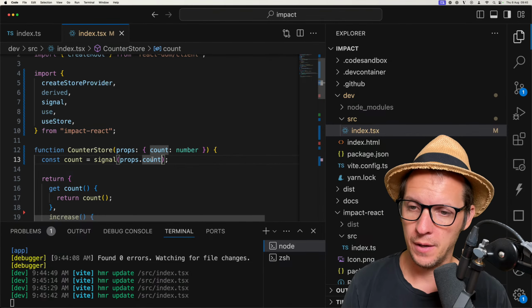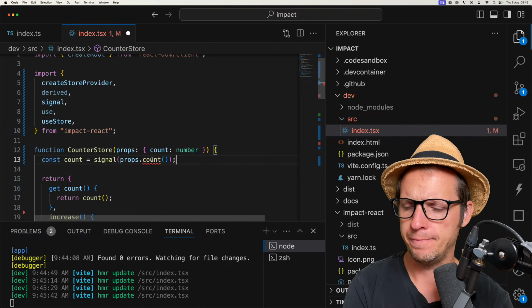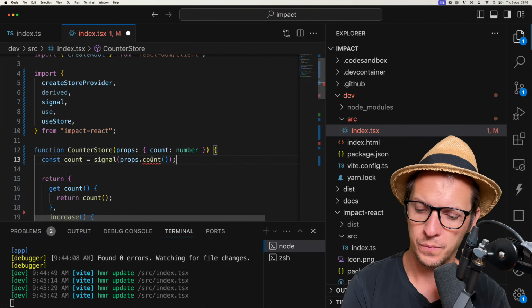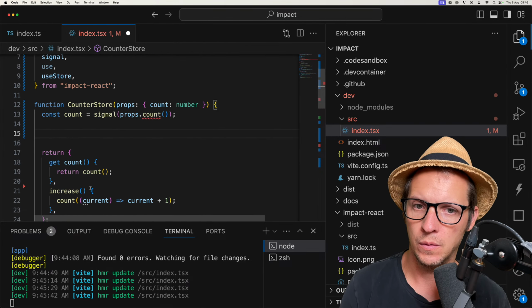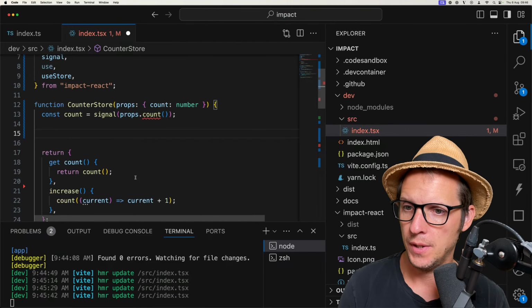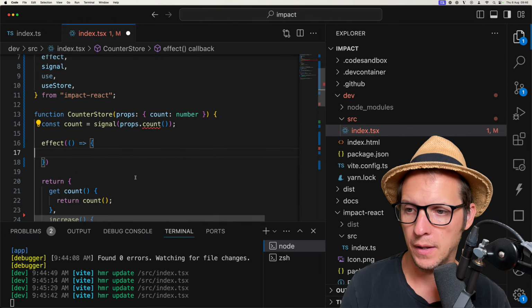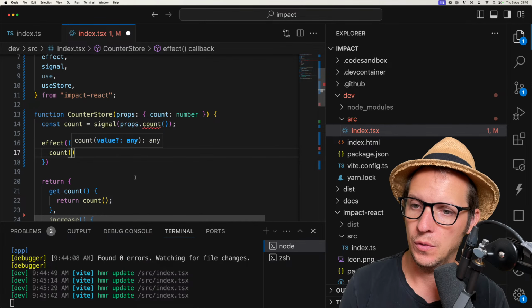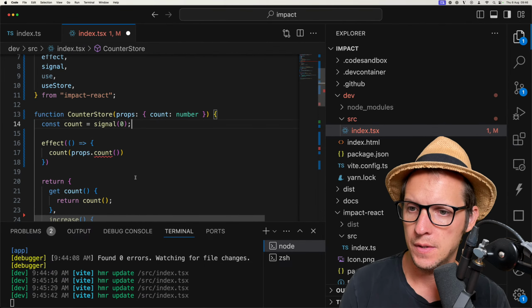So you wouldn't do props.count, you would do props.count like this. Yeah. And then what you could do is, if you wanted to, in this case, update the count, you could do something like this. Let's see. Well, I'm exploring this. Does it actually make sense? So we would change the count to props.count. Yeah, so we could still have 0 here.